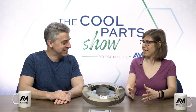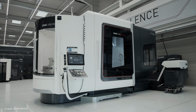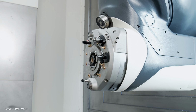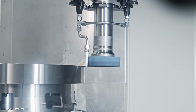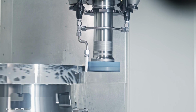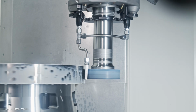All right, I think we got this. You start? Sure. This is the AKZ adapter for a DMG MORI machining center, a machining center that, along with milling and drilling, is also capable of grinding, and that's what this particular adapter is all about. It's all about getting the cutting fluid, the coolant, to those different kinds of tools and mills and grinding wheels that might be used on this machine.